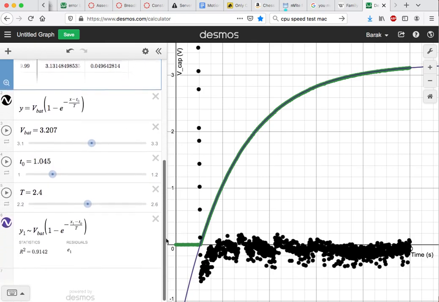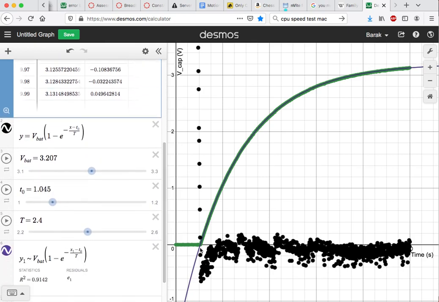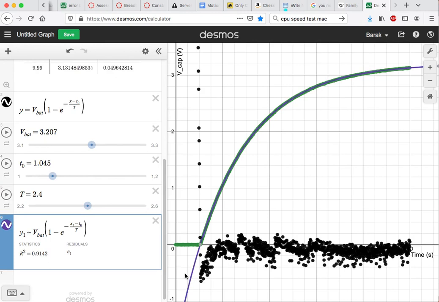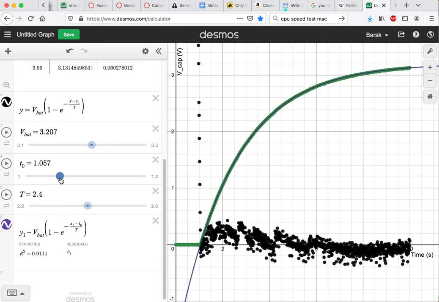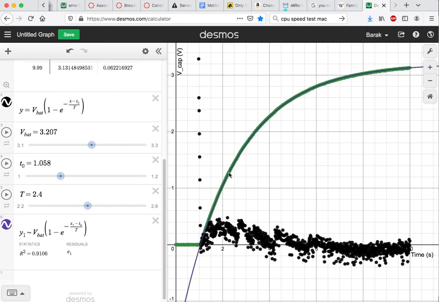All right. So now you can see that I missed the corner a little bit. There's a little bit of a drag down here. So I'm going to go back to my T0, which is when we started charging. And I'm going to try to bring that up so it's zeroed. Now you can see that makes this part of the curve go a little bit low. You can see the function is low here.